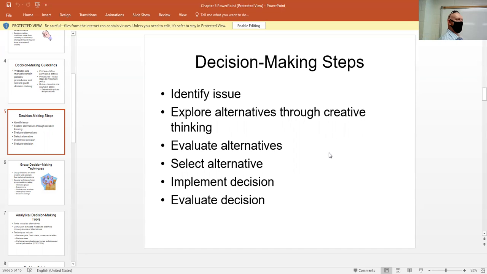API, there you go. You see that ending? Implement, evaluate. It ends the same way. If you think about it, look at your steps. You have to assess basically what's the issue. You're making an assessment. You assess to find out what the issue is. Then you've got a plan, and that's where you're doing your brainstorming and looking at alternatives and things like that.